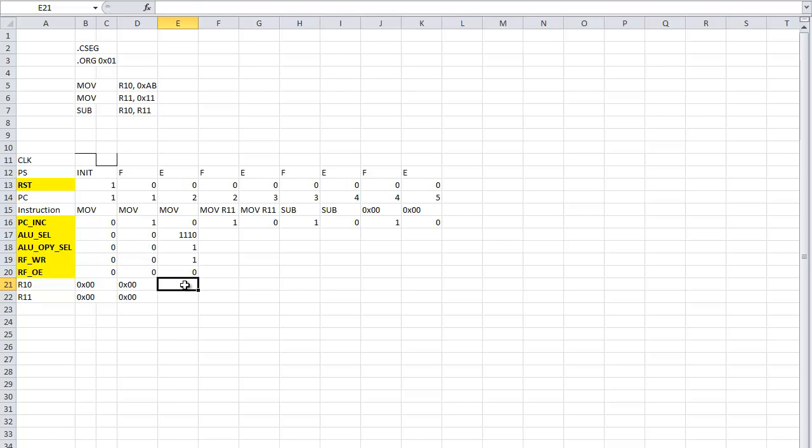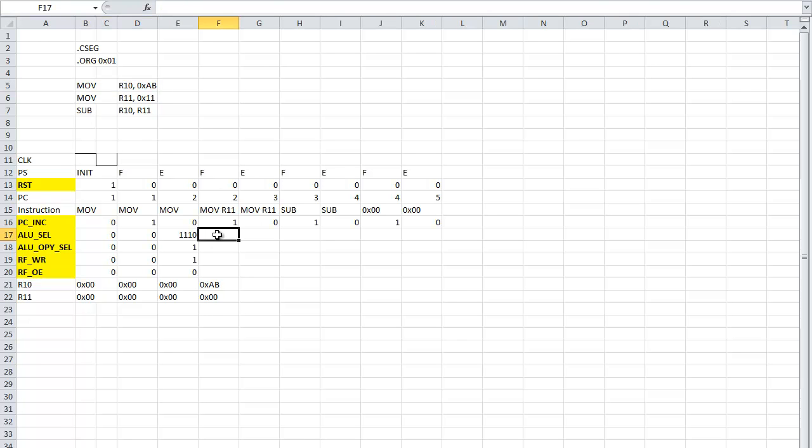So the registers are still going to remain 0. However, at the clock edge, because the RF write signal is a 1, and we're writing to R10, R10 is going to change to 0xAB in the very following cycle as a result of that write being a 1. R11 isn't changing yet, because we're just doing this first move instruction.